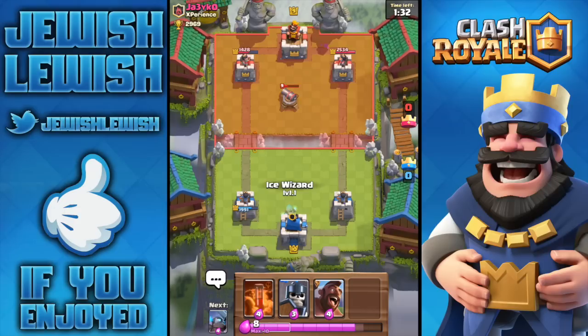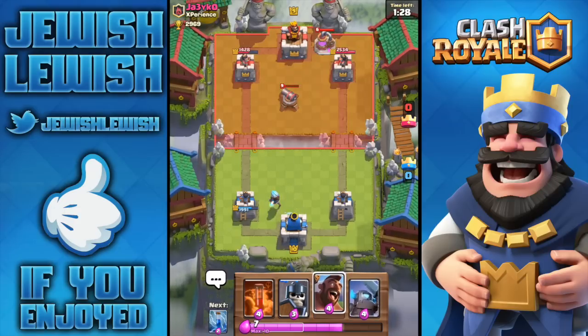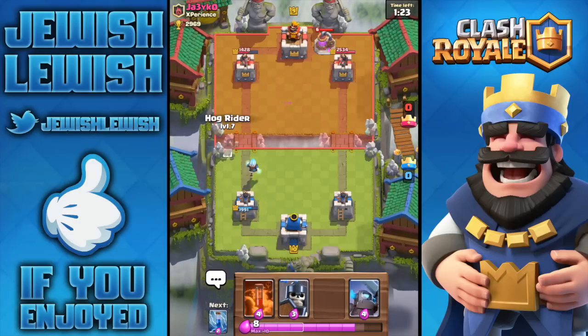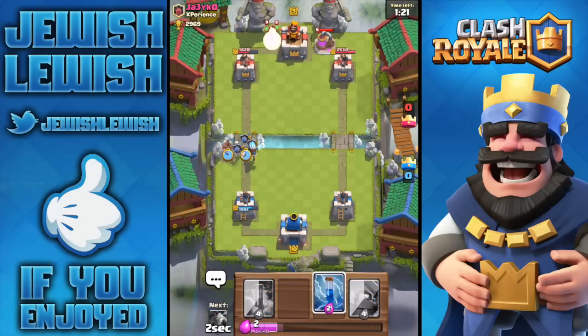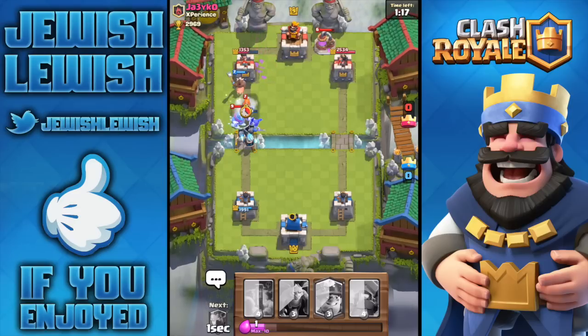So now I'm going to go ahead and drop our Ice Wizard. There he is again with that elixir collector in the back. I don't think I'm going to do anything about that because I don't have my Miner right now, and I'm saving my Miner for whenever he has that princess. So let's go ahead and send our Hog Rider and our guards at the tower, zap away those spear goblins right there, and hopefully these troops can take care of that knight real quick.